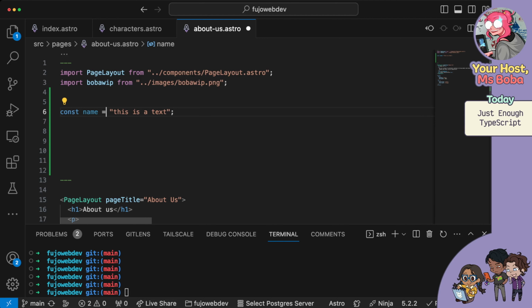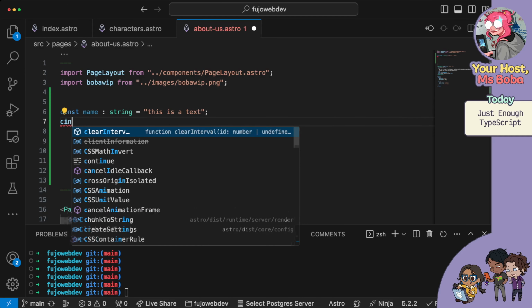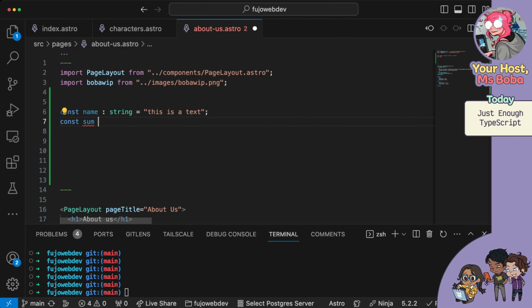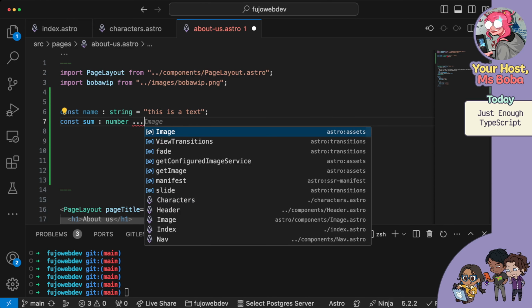You can have TypeScript help you know what the type of this is, so you can declare that this variable always contains a string, or that a sum must always be a number, and things like that. So the variable was the smallest building block.